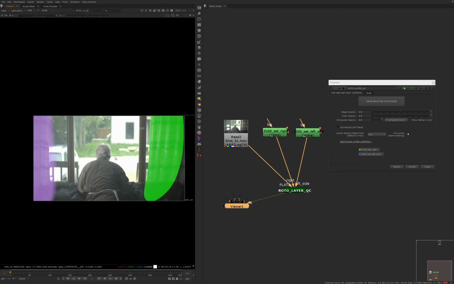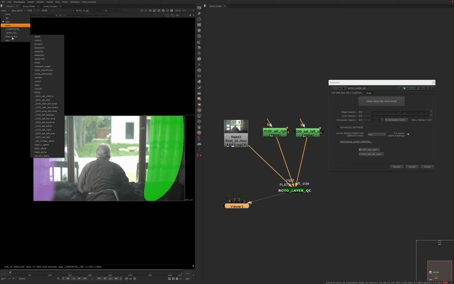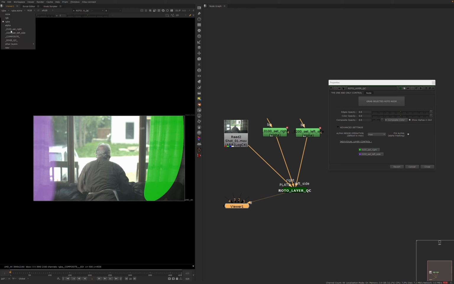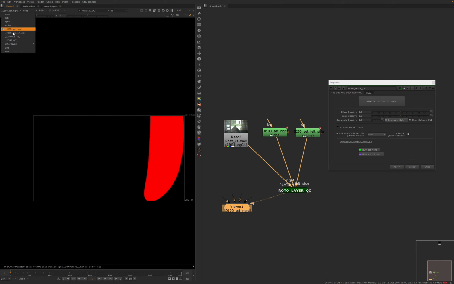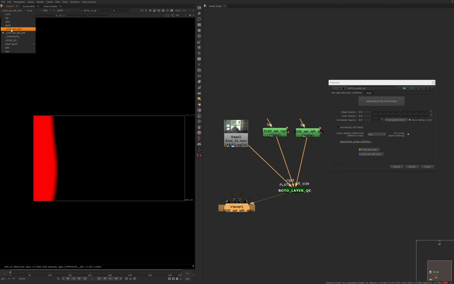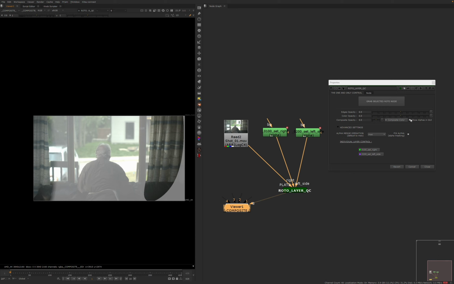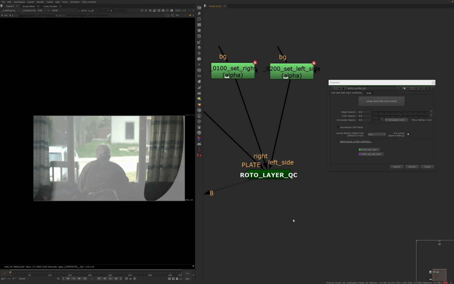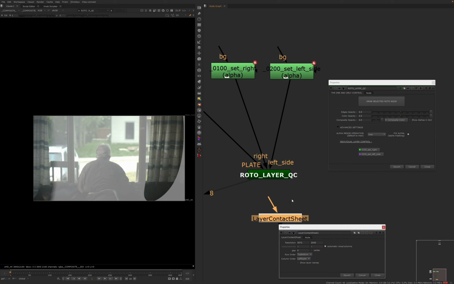Even though this is all in the same thing, you also have the option here to show alphas in GUI. What this means is right now we only see those layers, but if I show them in the GUI, now I will have all my alphas individually that will be sent to comp. The reason why we don't show them by default is for when we do like a layer breakout or a layer contact sheet.